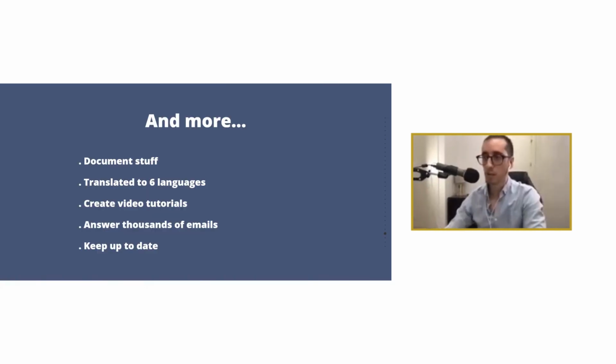Some other things you have to do, you have to document stuff. As I said before, in this case, I decided to document everything in GitHub. So I have a huge document with all the options and stuff. I'm planning to, at some point, take it outside GitHub, improve it a bit, add a better search bar and so on. So I translated it to 6 different languages. Well, obviously it wasn't me. I only did Spanish and English. And then I had other people that I paid to make translations to Korean, Chinese, Russian. And then there was a very nice guy who offered to translate it for free to French.